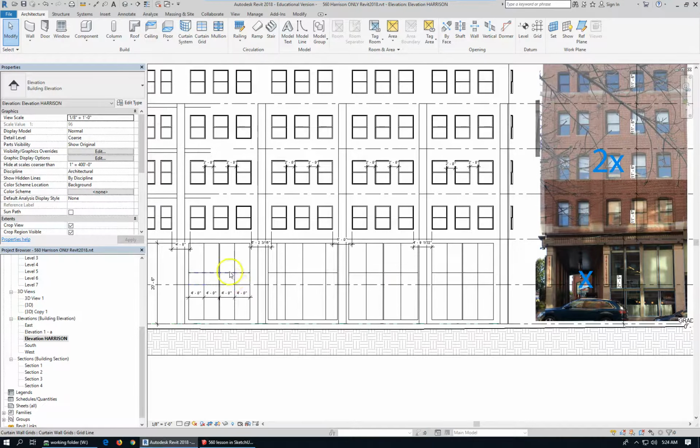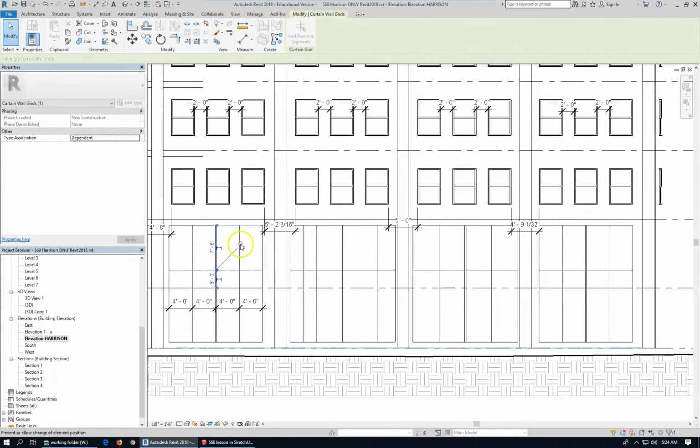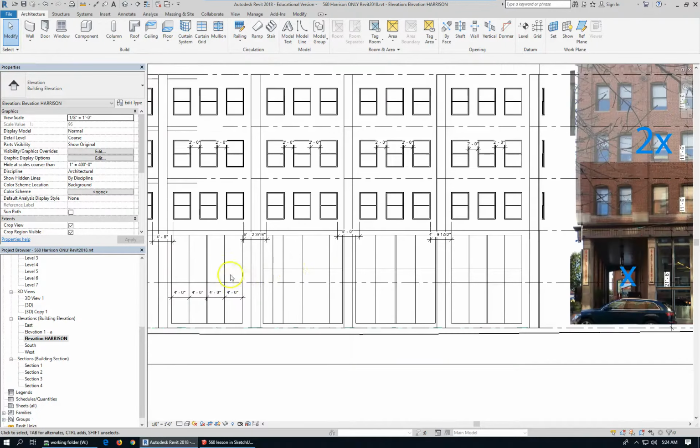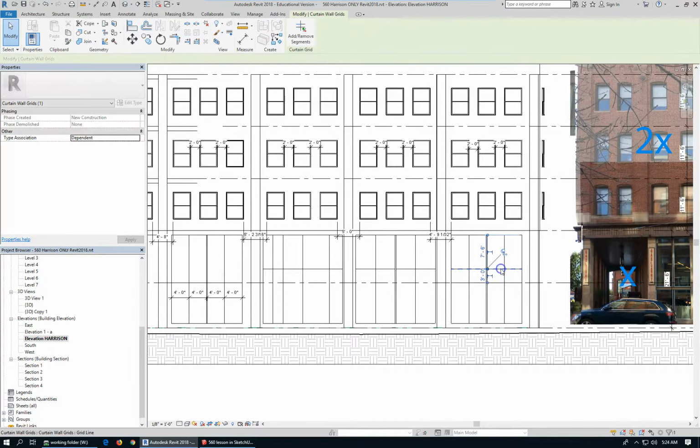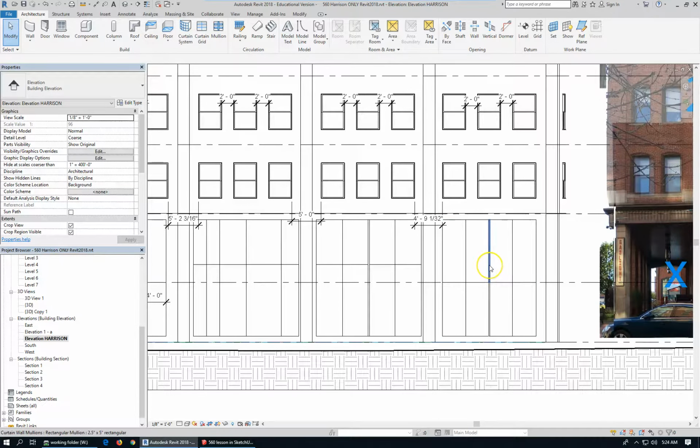Here I have upper and lower. So here I'll remove the upper. Oh, we have something pinned. I think it does that when you turn a grid line into a mullion. So this is some arbitrary mullion that I applied.